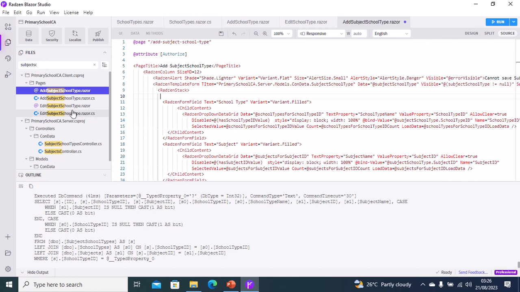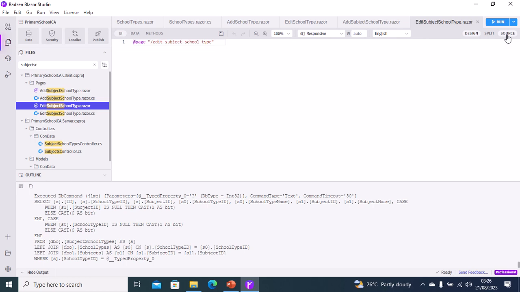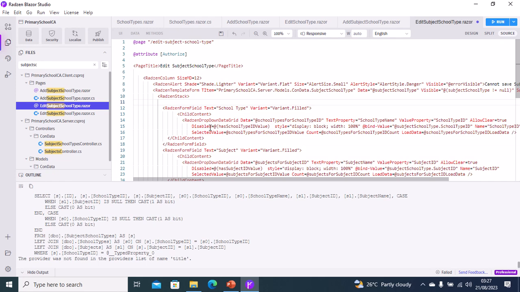Before I go on, I'll go to file, I click save all. Then I'll click edit subject school type.razor. I'll go to the source. Likewise, I do not need the form field for e tag, so I take it out. Then I'll go to file, and I'll click save all.